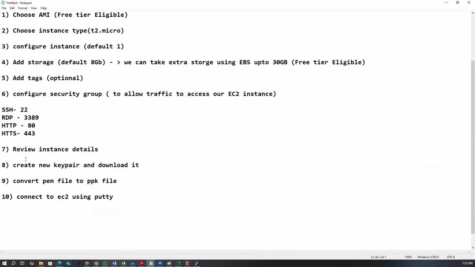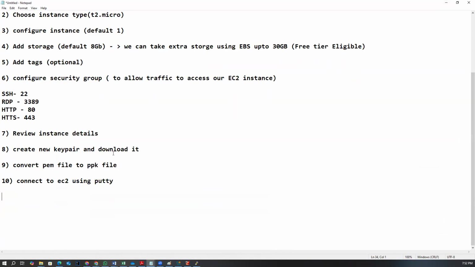For example, you want to add an additional volume. So what are the EBS types? The first one is general purpose volumes. The second one is provisioned IOPS.